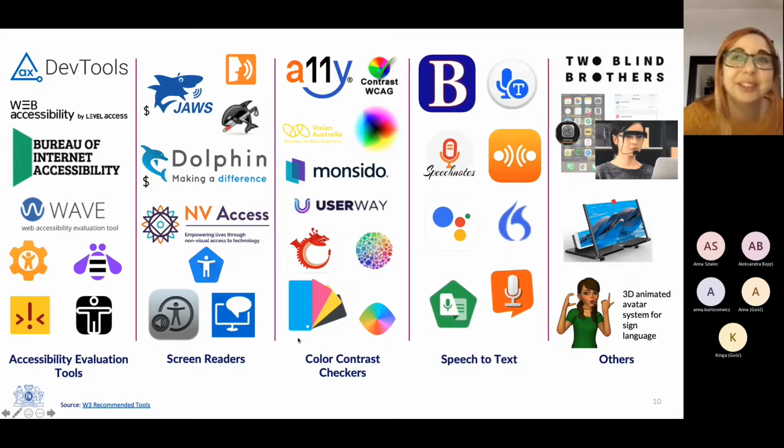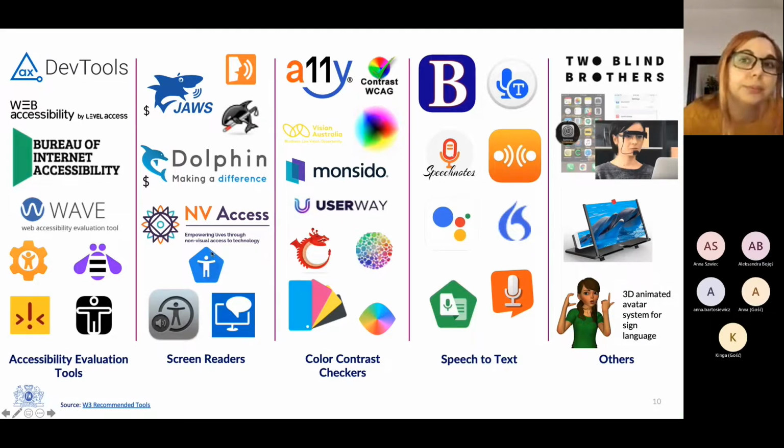So don't get scared by too many icons on the screen, this is just an example of everything that is out there. We have screen readers for people with visual impairments. Everyone knows these, because they come with Windows, with Apple, with Android. All operating systems usually have this thing called a narrator, that's the screen reader. But you also have applications that you can buy or install from Google Play, for example, that will have a screen reader feature.